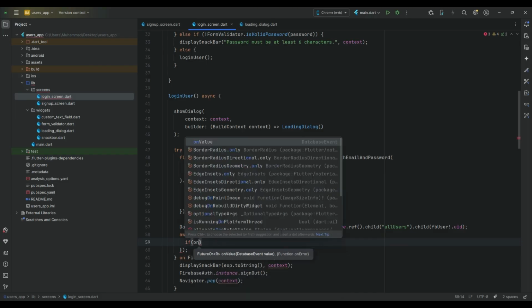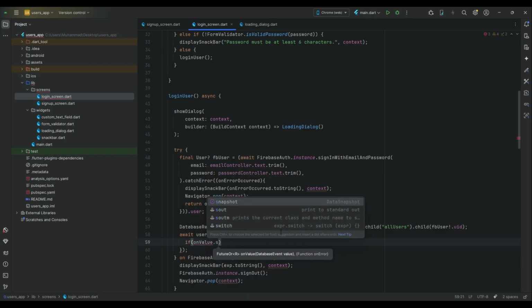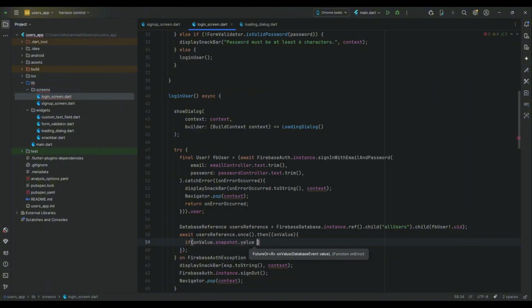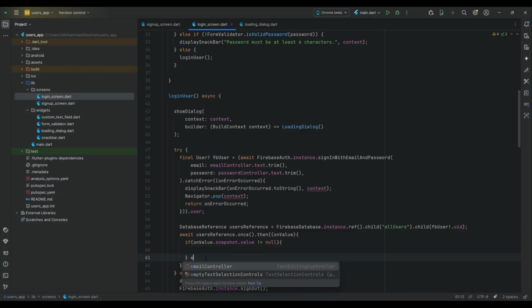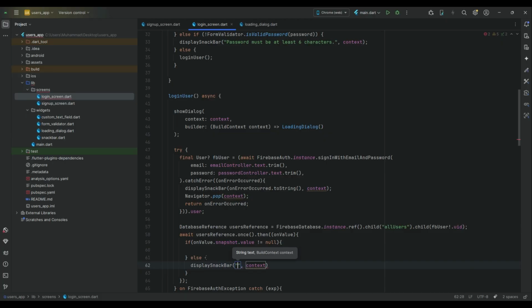So we say on value dot snapshot dot value, which means if the user record exists inside the database, then simply fetch it. Otherwise, you can add an else statement to tell the user that no record found. Display snack bar, and the text will be your record not found.